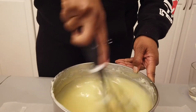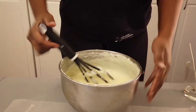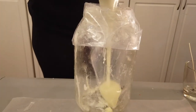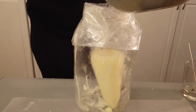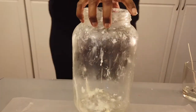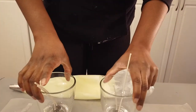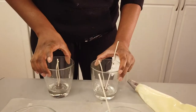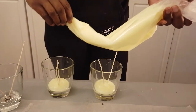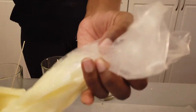I took a quick break and now I'm going back to whipping the wax again. It shouldn't be translucent anymore but I pour mine in there rather thin. Sometimes I'll let it sit longer — like if I'm making the banana pudding candle, I'll let it sit in the bag and thicken up a little more — but I always pour it thin because it's just easier to get it in there. I am still learning how to work the camera and camera angles, so excuse me for moving jars around. I don't know what I'm doing, I just like making candles and figured I'd show you guys my technique.